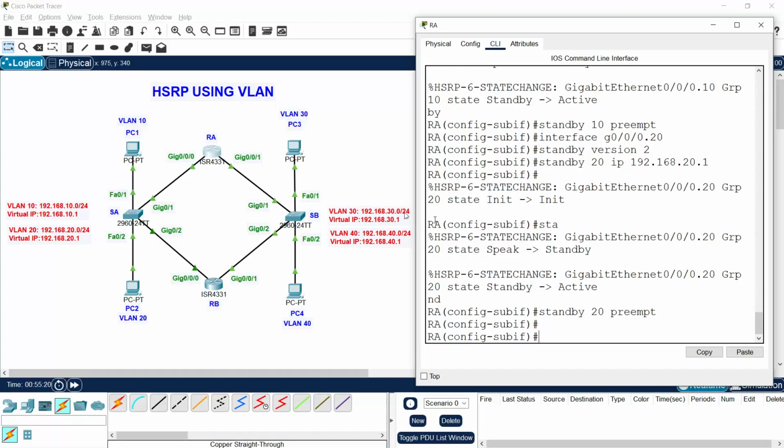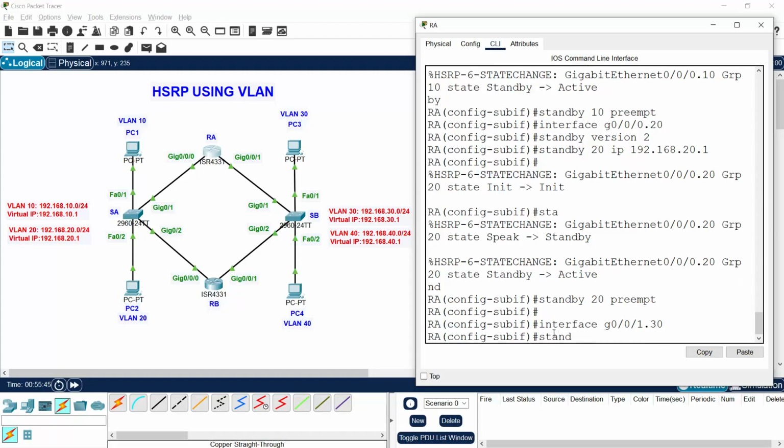In the same way, we are going to configure VLAN 30 and VLAN 40. For VLAN 30, RA will be the active router, and for VLAN 40, RB will be the active router. So we'll go to interface G0/0/1.30. Standby version 2.